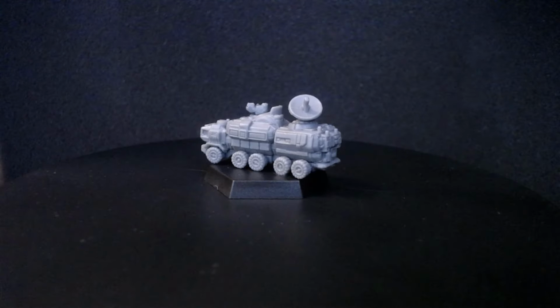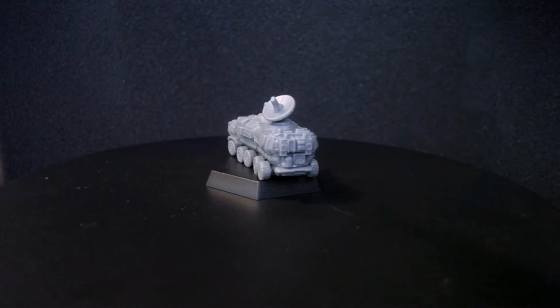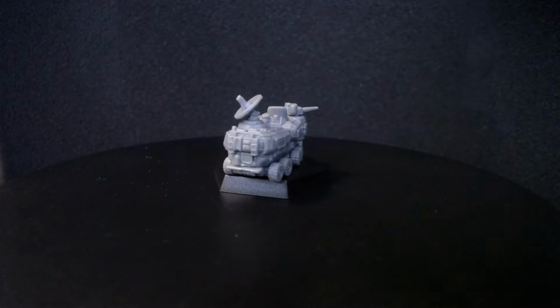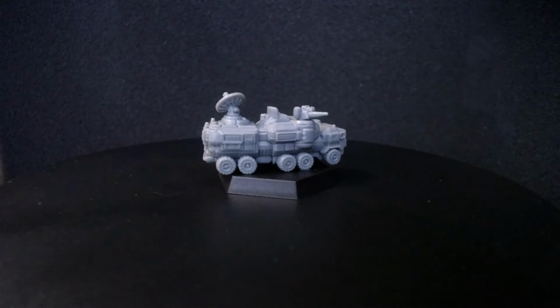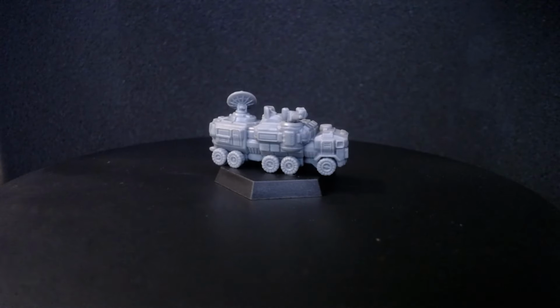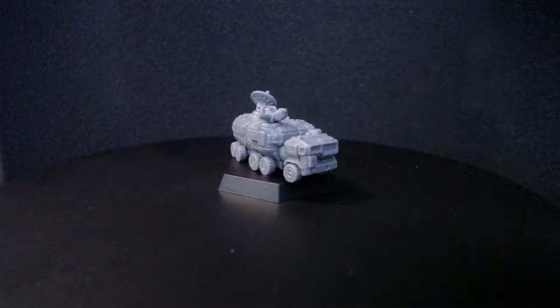I will say it does look like the cab and the two rear sections are independent of each other, so you may be able to get this apart. I'm not sure though, and I don't want to make any bets on that. I don't think they're actually rotatable if you were to break them off. They're probably just flat molded to be able to fit where they go.